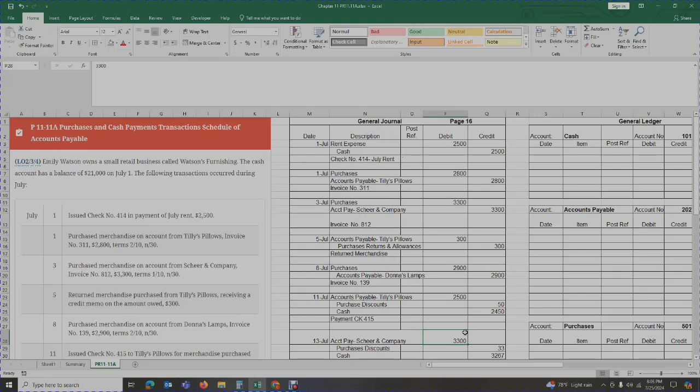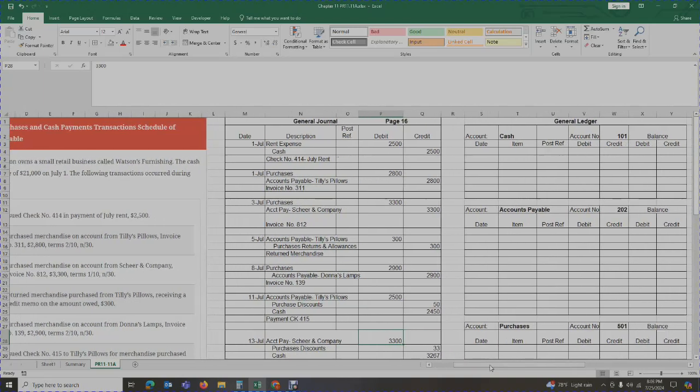You cannot miss any transactions because that is the issue that most students have. They go all over the place. They don't organize their transactions in sequential date order, and then they're out of balance because they miss a transaction here, they miss a transaction there. Okay, so I'm going to show you how I do the general ledger information. I tackle one account at a time. I don't try to go all over the place.